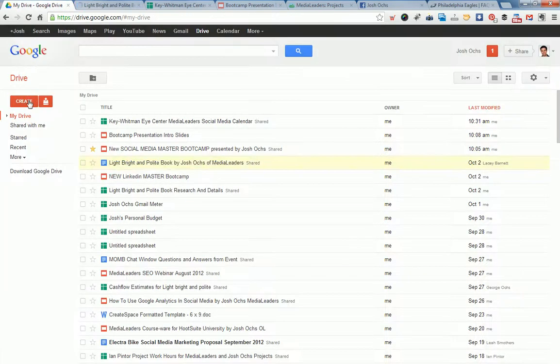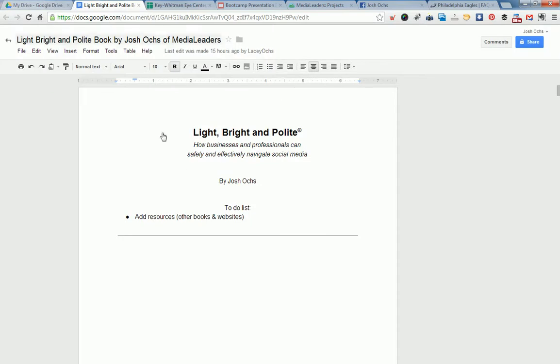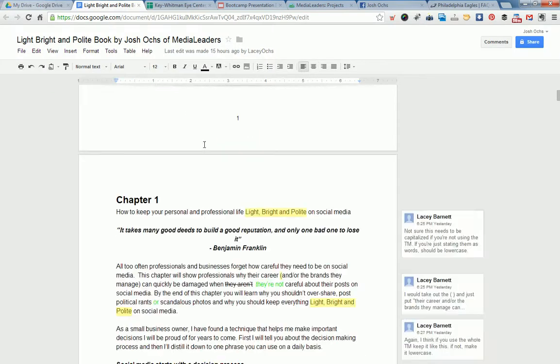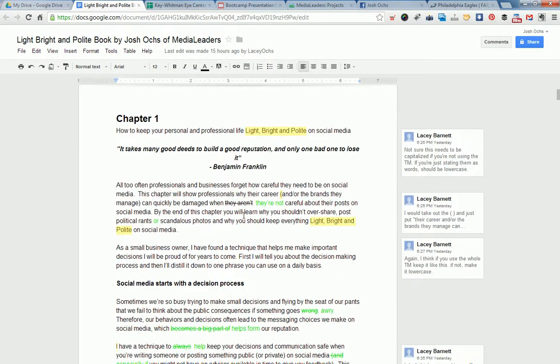You can go create a new presentation by simply clicking over here: create a document, a presentation, a spreadsheet, a form, a drawing, a folder. We've already looked at spreadsheet. We're going to look at Docs right now. I already have one opened. You can see this is a document with tons of different collaborative things.